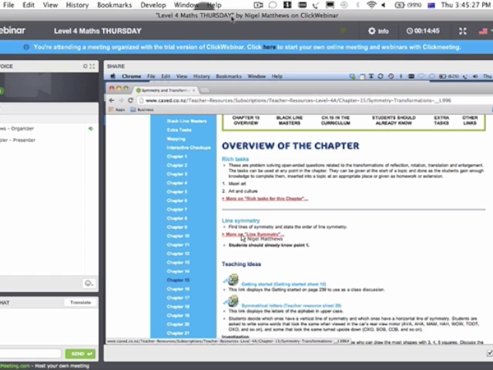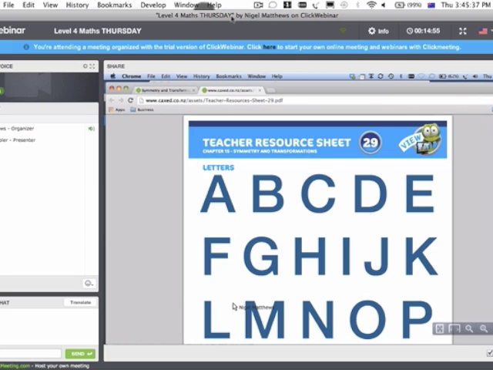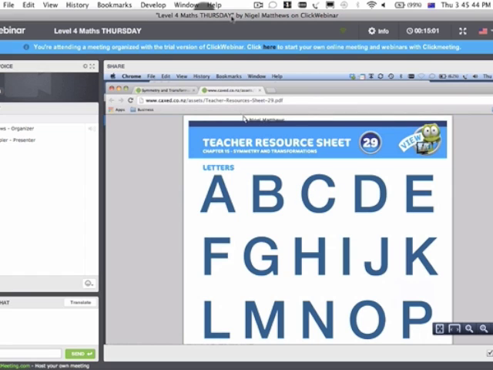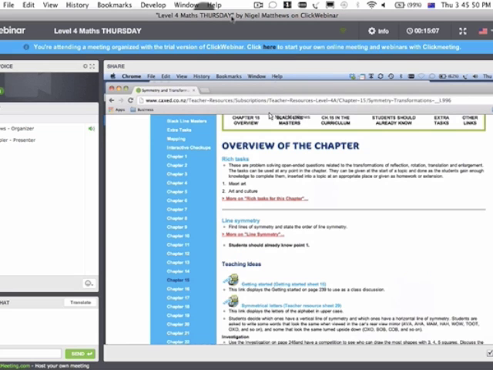One of them is called a viewable, or a view, and that's where you can actually use that on your screen or your interactive whiteboard and bring up the image. Again, these load as a PDF very quickly for you to be able to simply put up on your screen and work in a class structure. I simply close that tab down, and it hasn't closed the rest of it.